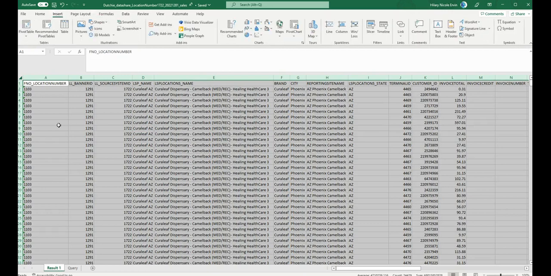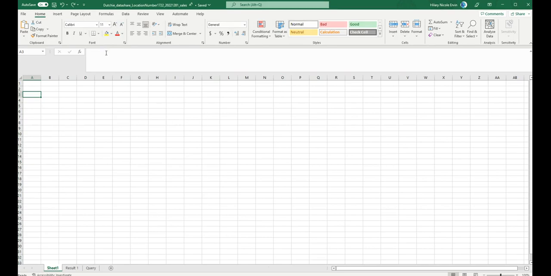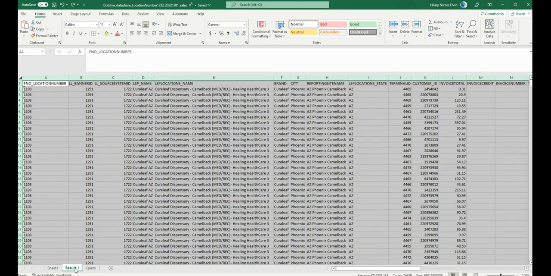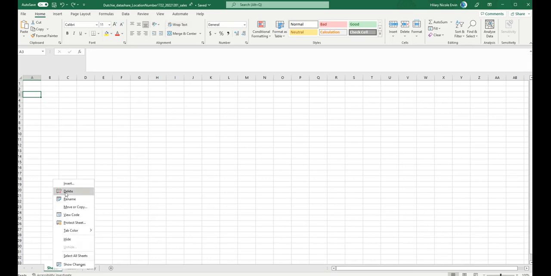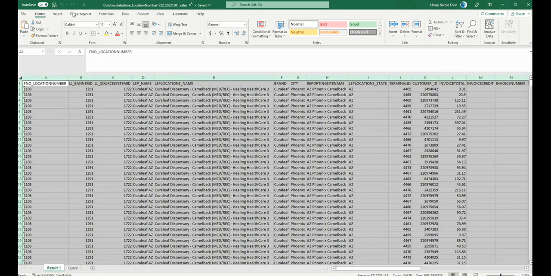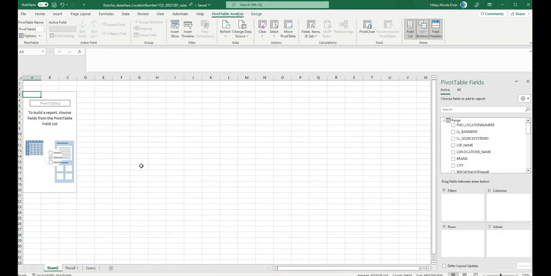For an initial exploration, I'm going to insert a pivot table, because a pivot table is a really great way to do this.